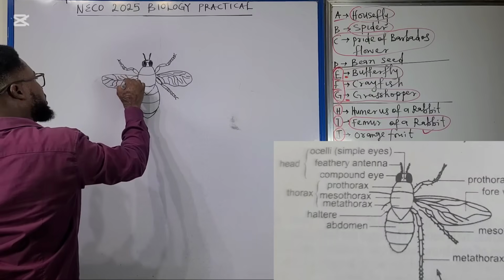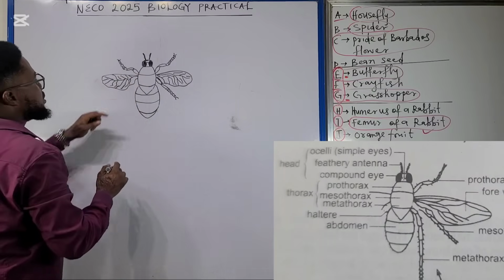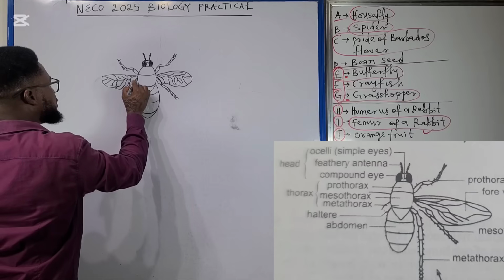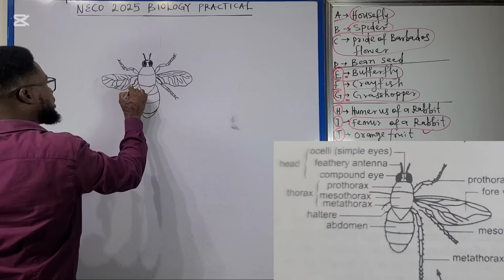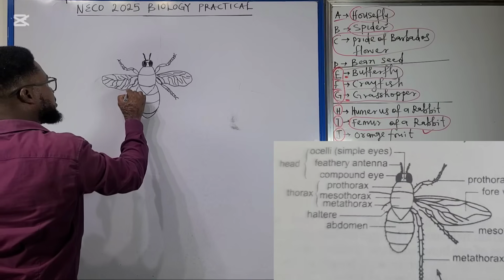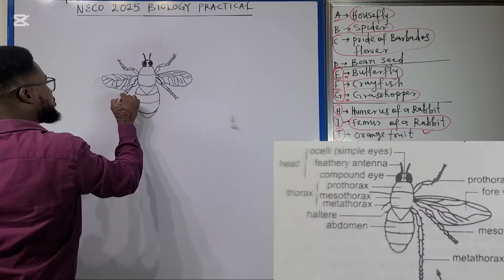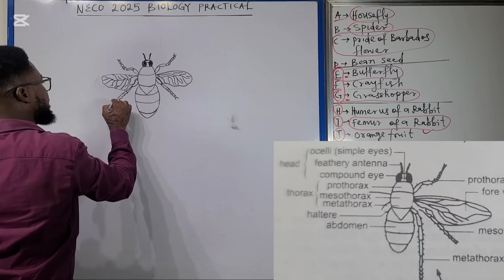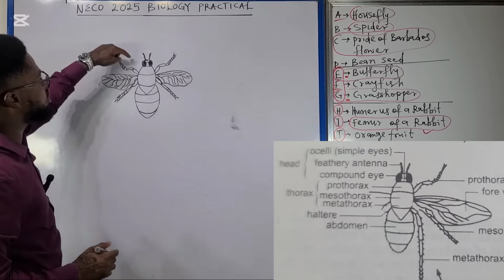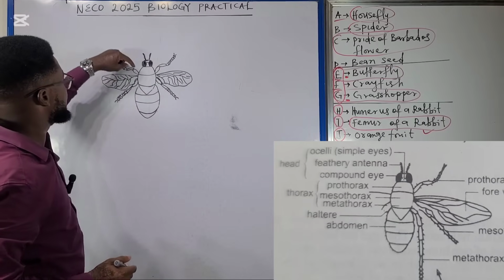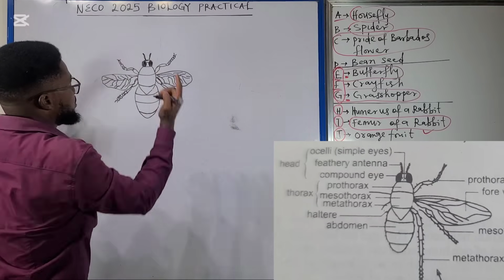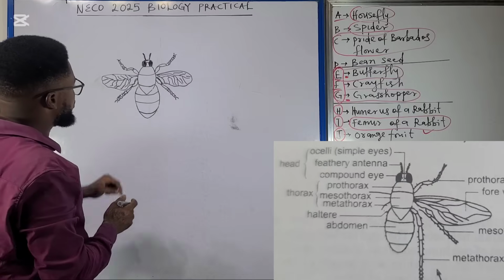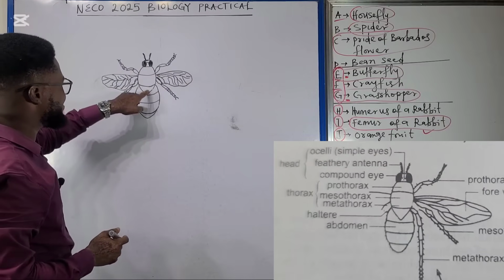This here is for the wing. Okay, we repeat the same thing, and for the leg the same thing is going to repeat itself. This is just going to be like the basic plan for the leg, and then we begin to go like that, like that, like that, until we get to the claw. We've been able to draw the first pair of legs on the prothorax, the second pair of legs on the mesothorax, and this here is the metathorax.